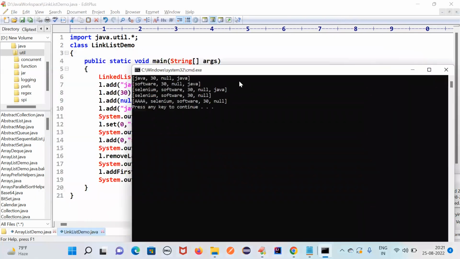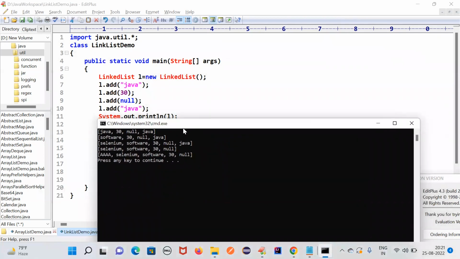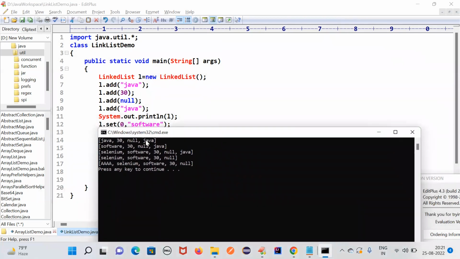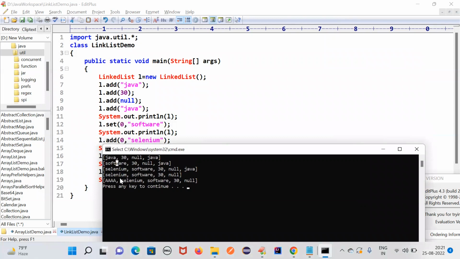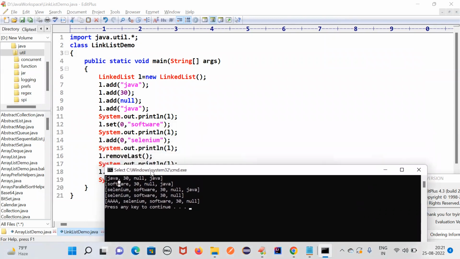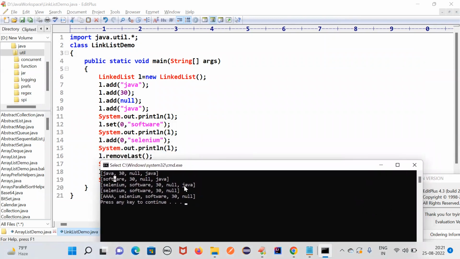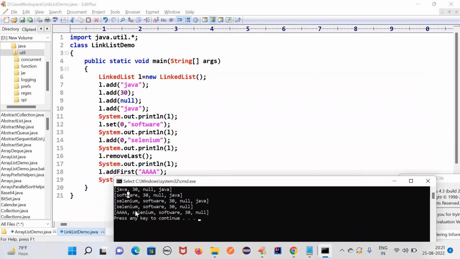You can see we have printed all the objects, and now at the zero index we are going to set software. You can see software. Again we are adding Selenium at the zero index, and again we removed the last object, and then we add the first object again.